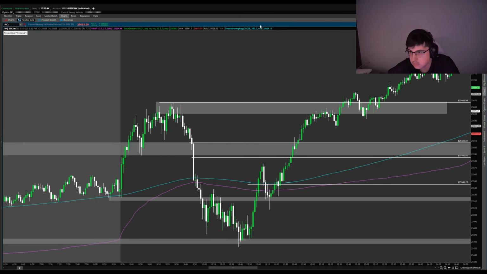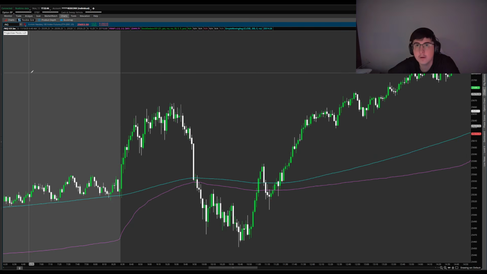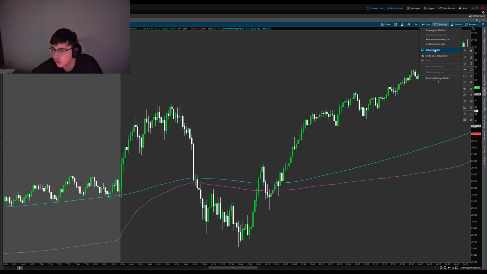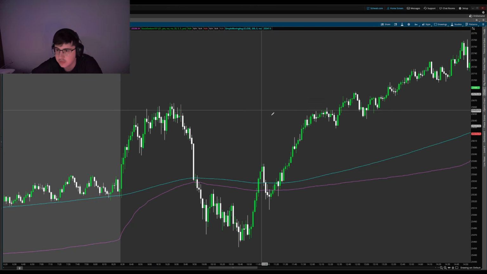What drawing tool do you use again to draw the zone? Yeah, so for Thinkorswim, this is Thinkorswim, to draw the lines, you have that money sign right here. But to draw the zone, it's just this rectangle. It's just a rectangle. So if you go 1, 2, 3, 4, 5 down, it's the rectangle tool.